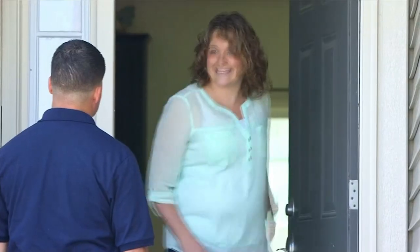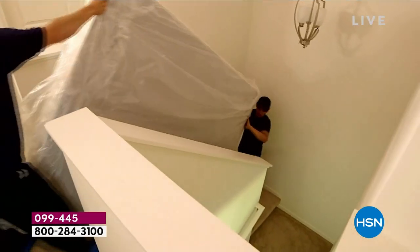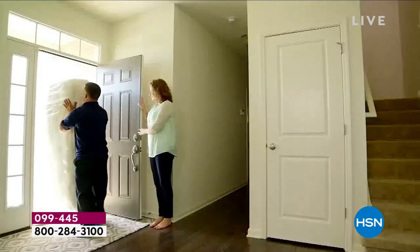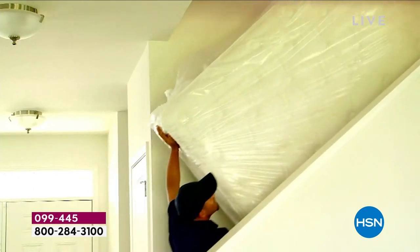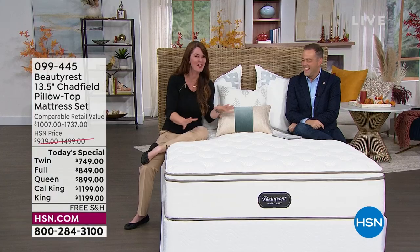Let's talk about our white glove delivery service — we're going to do the heavy lifting for you. Our delivery professionals will take care of everything. All you have to do is answer the front door and tell them where you want the mattress delivered. They will carry it up to two flights of stairs, put everything together, and remove all plastic and cardboard. Not only that — if you want to kick your old mattress to the curb, this includes removal as well. At retail, this is usually when hidden fees start to kick in and you end up paying double. Here, all these extra services are included.